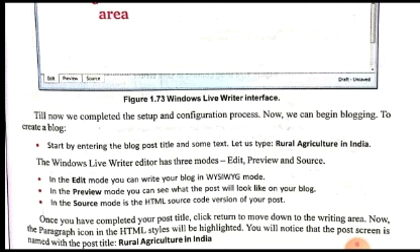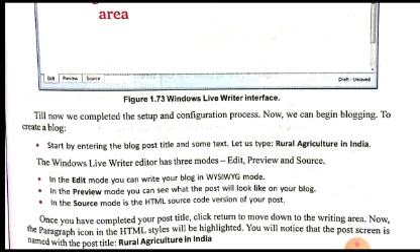Okay, so what is the description of the edit mode? In the edit mode, we can write our blog in the WYSIWYG mode. WYSIWYG means what you see is what you get. Meaning, the way you type and enter your blog in the editor, the same way you will see it when you publish your post to the actual blog. So there is no difference in the view of the edit mode and the actual blog after publishing. That is why we say that in the edit mode we can write our blog in the WYSIWYG mode.